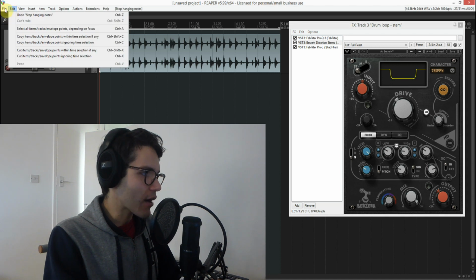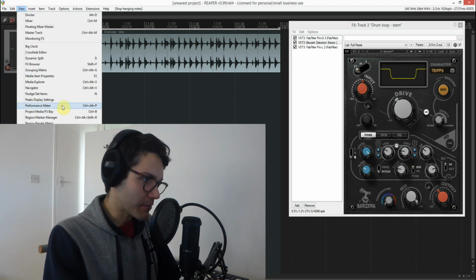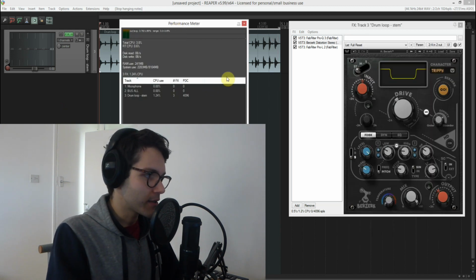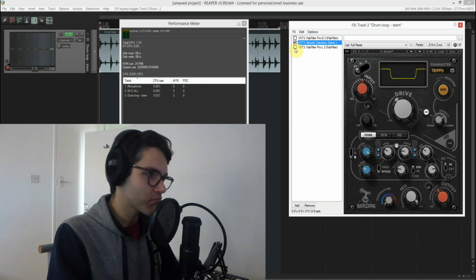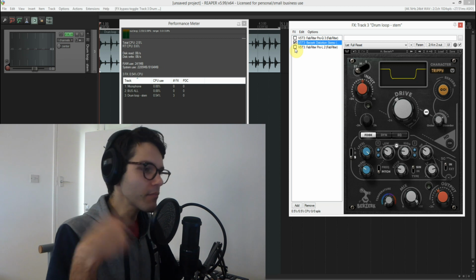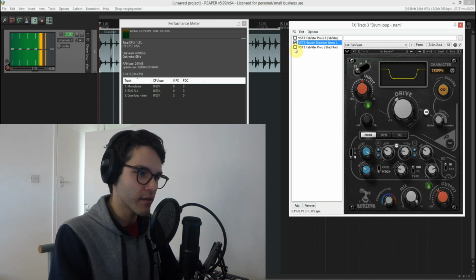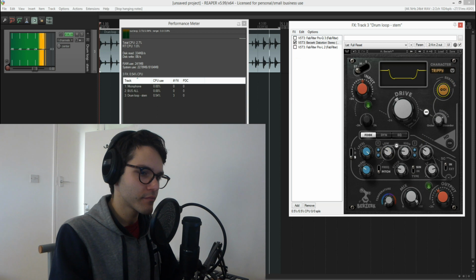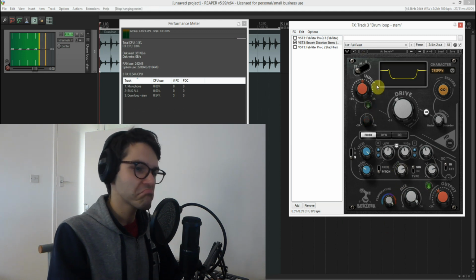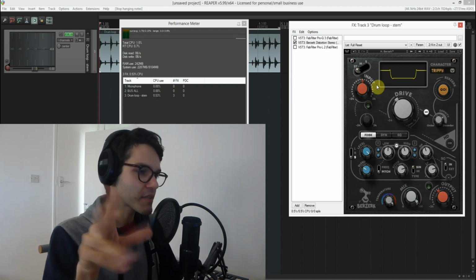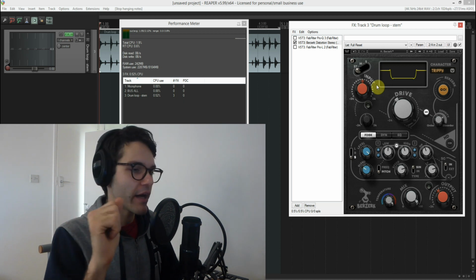The last thing I want to see is how much of a CPU hog it is. So let's see. If I turn off the EQ and the limiter, it's at about 0.5. It's not that bad, but I guess if I actually play it, it actually stays at around 0.5%, which is not bad at all.